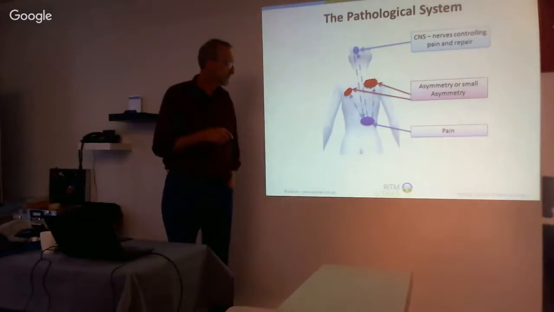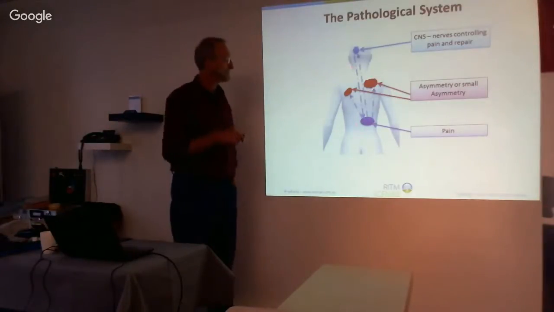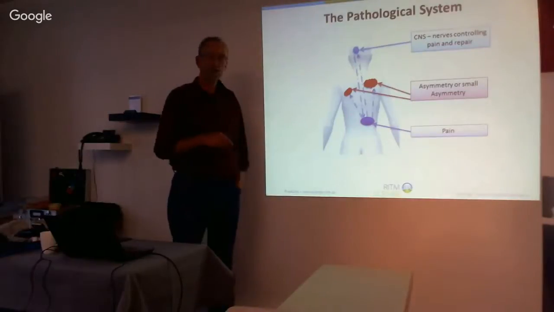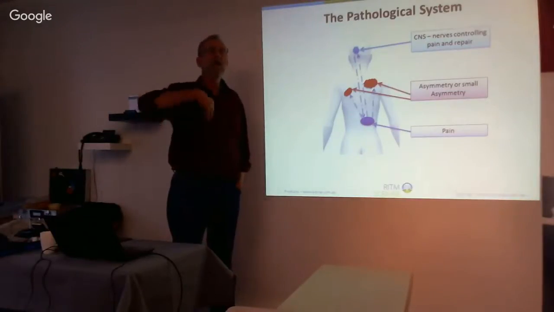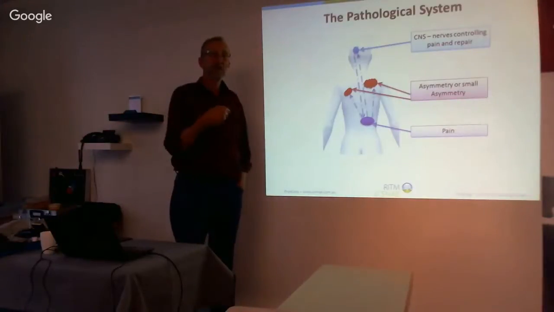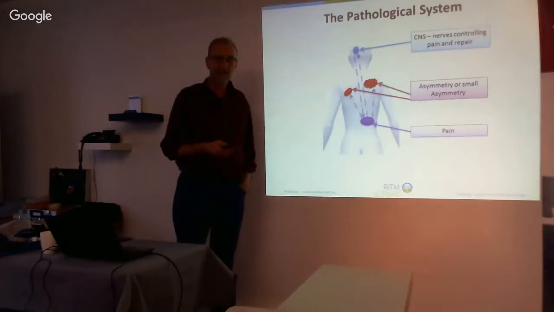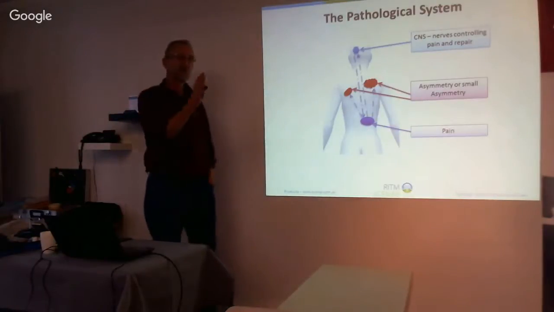You can sometimes treat an asymmetry here in order to make that pain disappear. And the whole system, which is called a pathological system, collapses and then heals. So, if this is a pathological system there, once everything is treated and comes back to normal, it's a functional system. And that's the systems theory of Anokhin, that it goes through these stages.